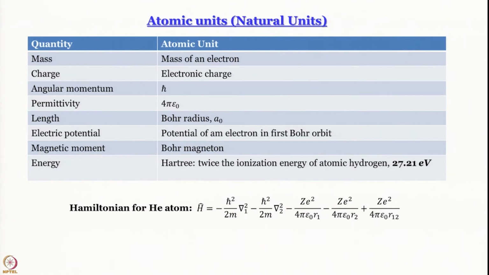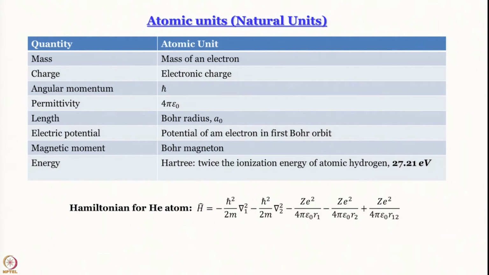With that background and knowing the Hamiltonian for helium atom, what is the Hamiltonian for helium atom? It is minus h cross square by 2m del 1 square minus z square by 4 pi epsilon 0 r1, that is the Hamiltonian for electron number 1. For number 2 it is minus h cross square by 2m del 2 square minus z square by 4 pi epsilon 0 r2. And what is this sore finger sticking out? Z square by 4 pi epsilon 0 r12, that is your electron repulsion term, because of which we have had to study all these new things over the last couple of weeks.